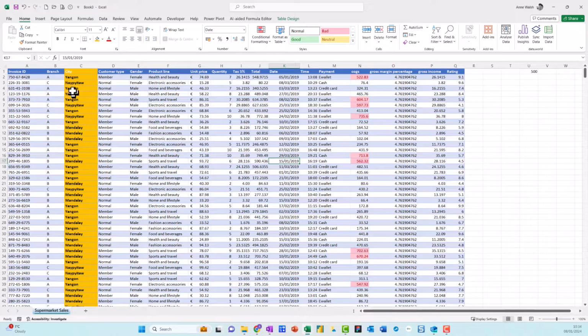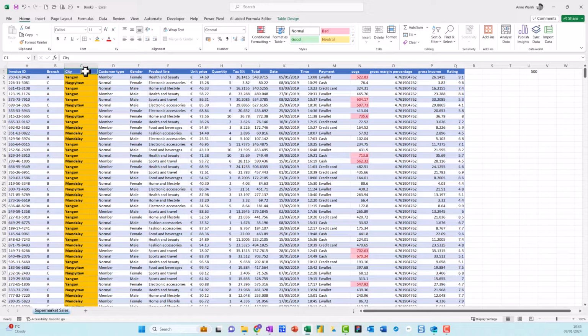Now, the first thing I notice here is that I've done my formatting here, but I want to copy the formatting from branch onto this one here. So I begin first of all by clicking on the branch, and if you think of that like a paint thing, I then come up here to my format painter, click here, and then I just click here where I want it to go. If you notice, because I've clicked on it once, it just does it once.